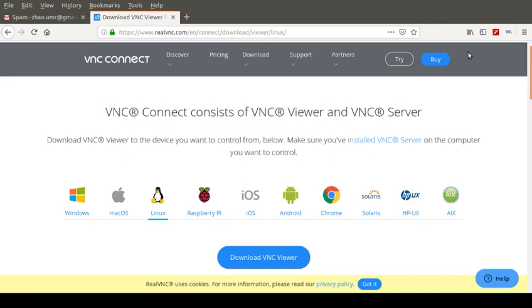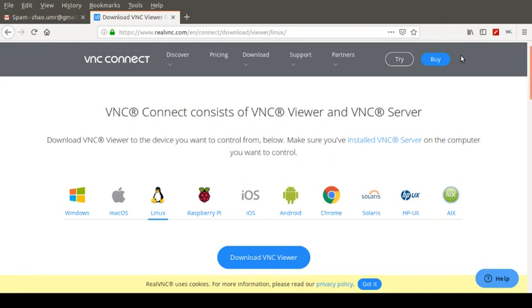So we just did the work on the Raspberry Pi side. Now we need to install the application to view the remote desktop of the Raspberry Pi system. So now is the time we install the client application on our laptop.